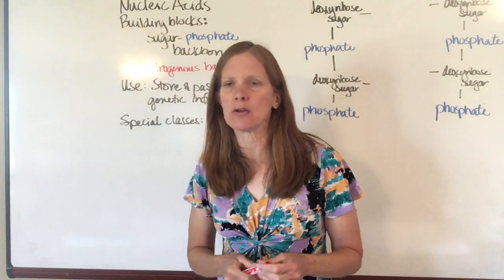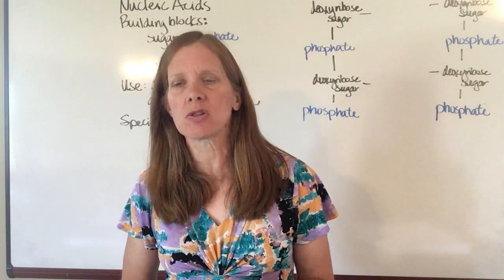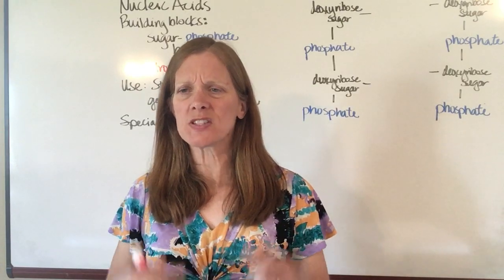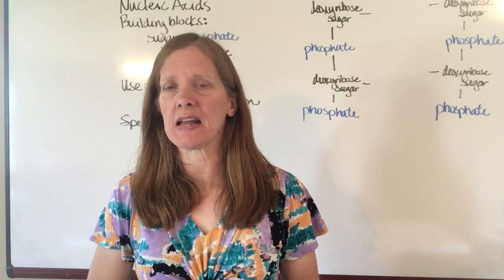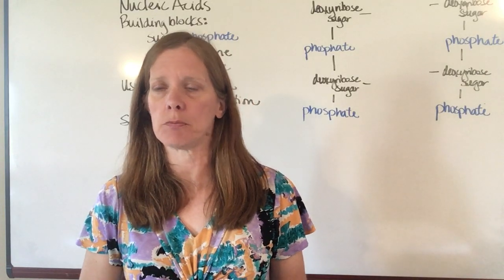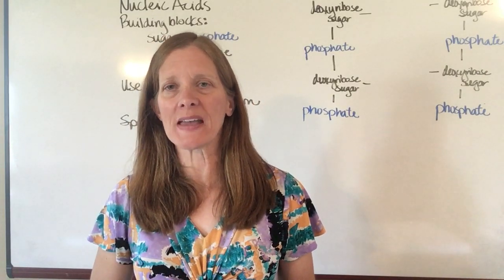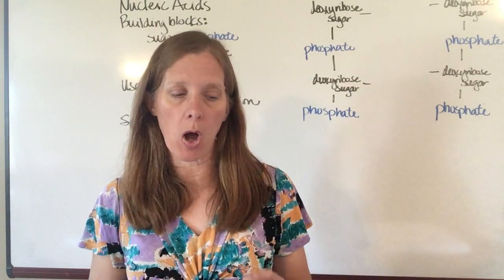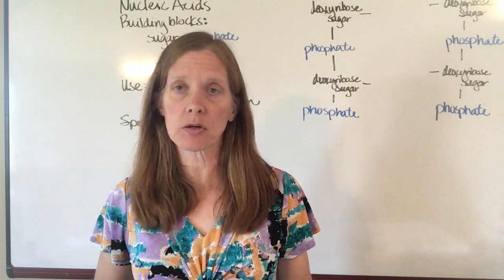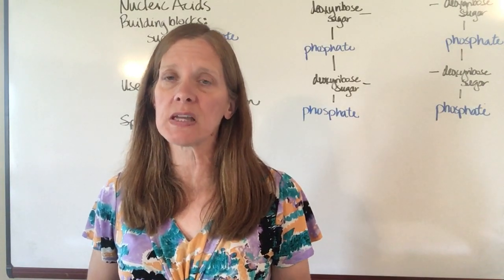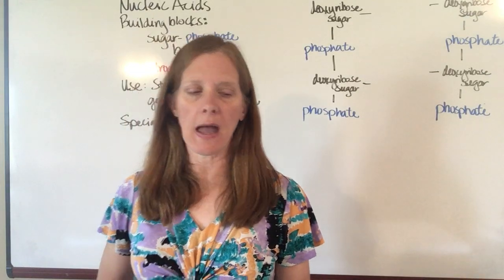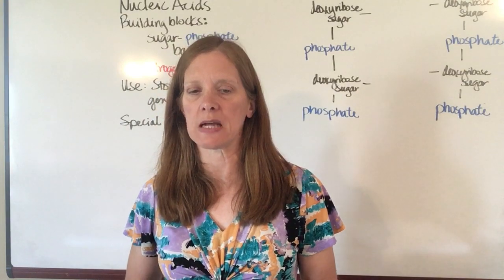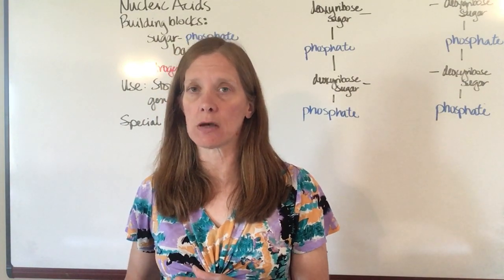Now DNA, again, you've probably heard of DNA before. It actually stands for deoxyribonucleic acid. The double helix form of DNA is very familiar to us. We've seen it in books before, and it kind of looks like a ladder. Now, the diagram that's in your book was printed kind of small, and so that's why I also gave you a coloring sheet to go with this, because you really need to understand how a DNA molecule is put together, because that's how you're going to understand later on how cells reproduce.